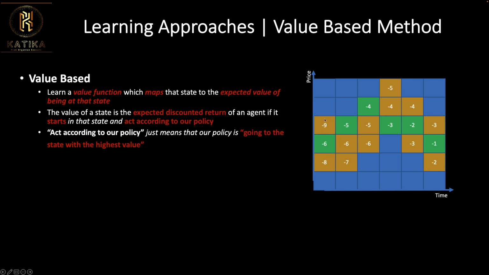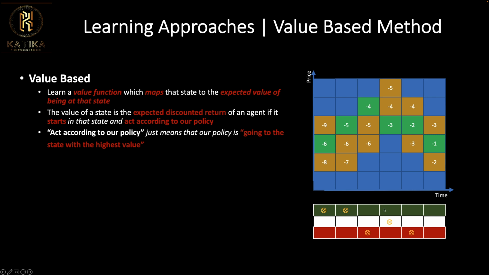When you are at this state, you want to take an action with the highest value. Which action has the highest value? This one. And when you are here, which action has the highest value? This. When you are here, which state has the highest value? This one. So you want to move to the state that has the highest value. That's what a value function does. We have learned a policy that gives values to states, so whenever you are at a certain state, you can see the value of future states, and you want to move to a future state that has a higher value. These are the actions that you're going to take based on the value function.